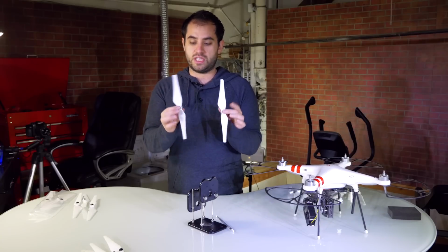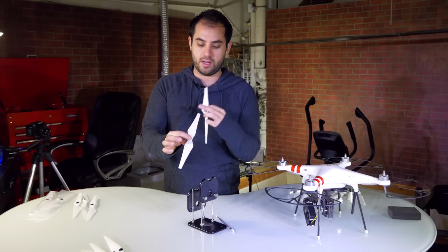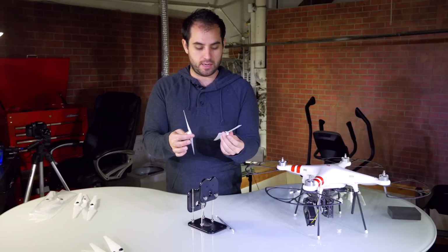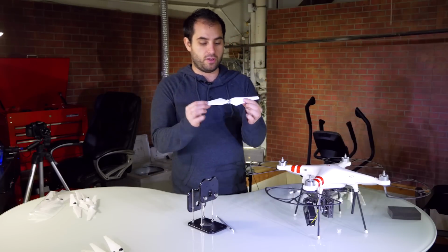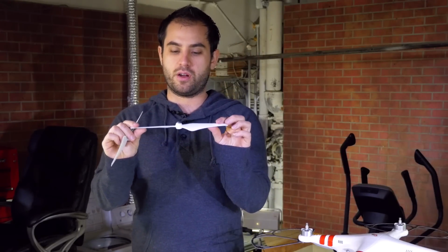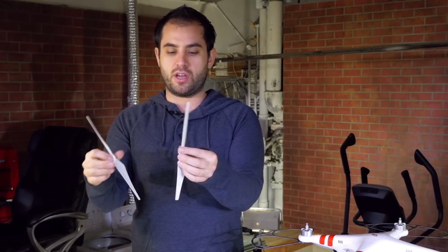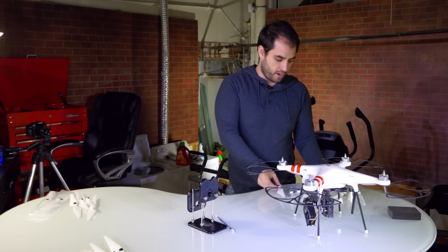If you look on the underside, they don't seem to be balanced at all. That first set I got did seem to be balanced. You can tell the texture of the plastic was slightly different where it had been scraped away, but these all look completely unbalanced here. So putting them aside, you'll notice the 9443s, again, feel very similar. They both flex towards the tips like this. And if you compare it to the 9450s, these are much thicker material here, a lot thicker, especially towards the ends, but also the pitch of the blades is slightly different. You can't really tell by looking at them, but they are designed slightly differently. So apart from that, very similar.